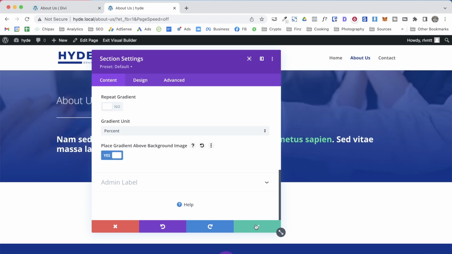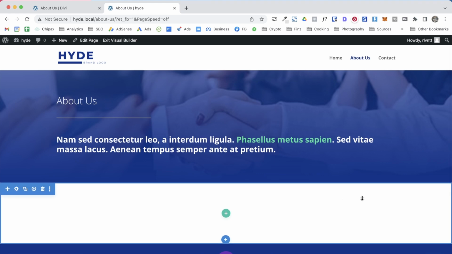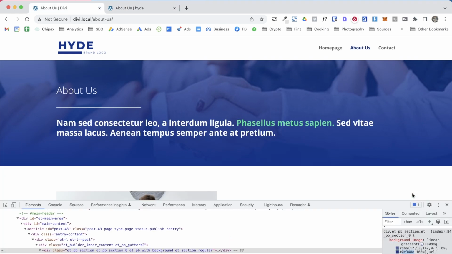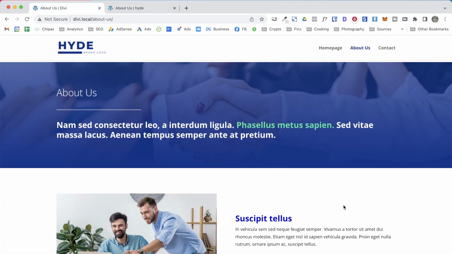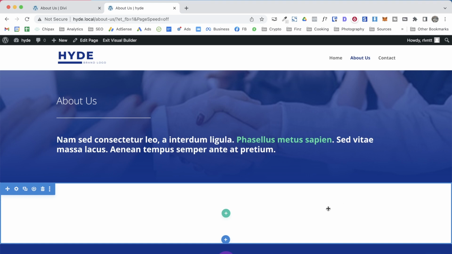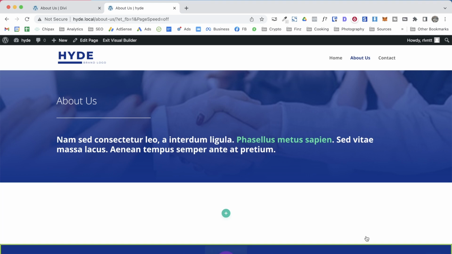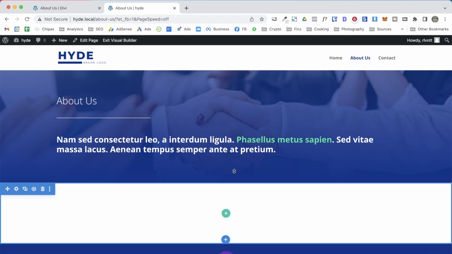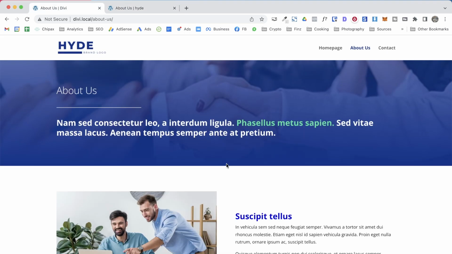Let's turn that on, and now it looks pretty much the same. I think that's it. So I'm just going to leave it like that and click on save, or press Command S or Control S if you're on Windows. Okay, what's next?